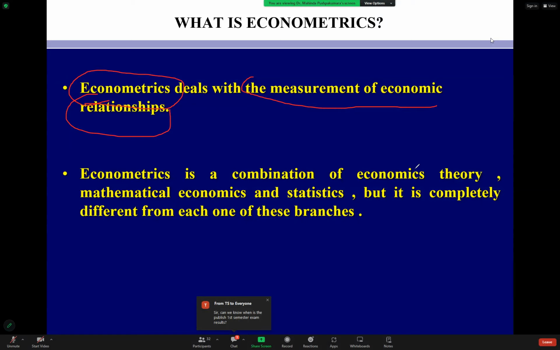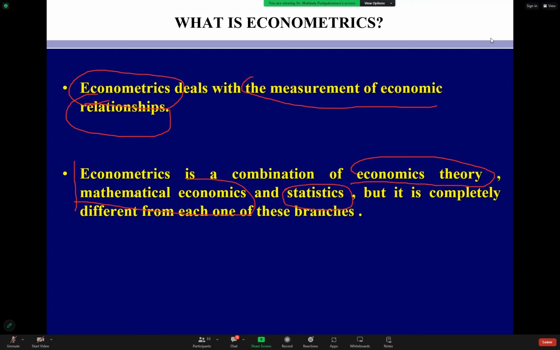Econometrics is a combination of economic theory, mathematical economics, and statistics, but it is completely different from each one of these branches. There are three main subjects.